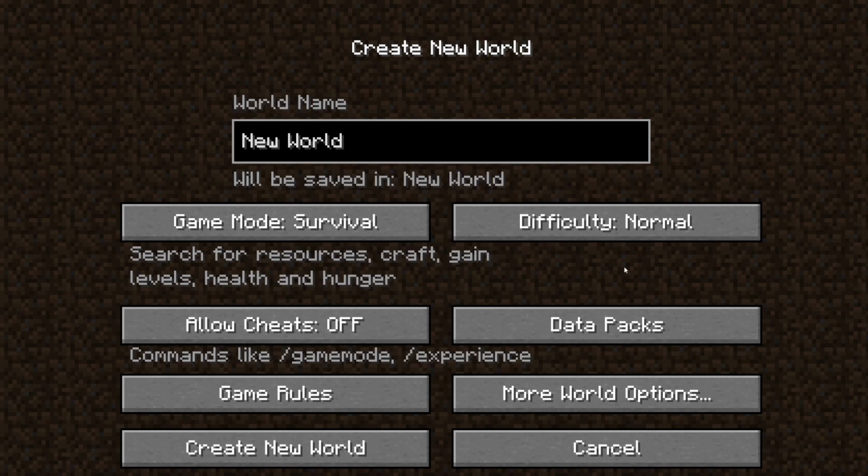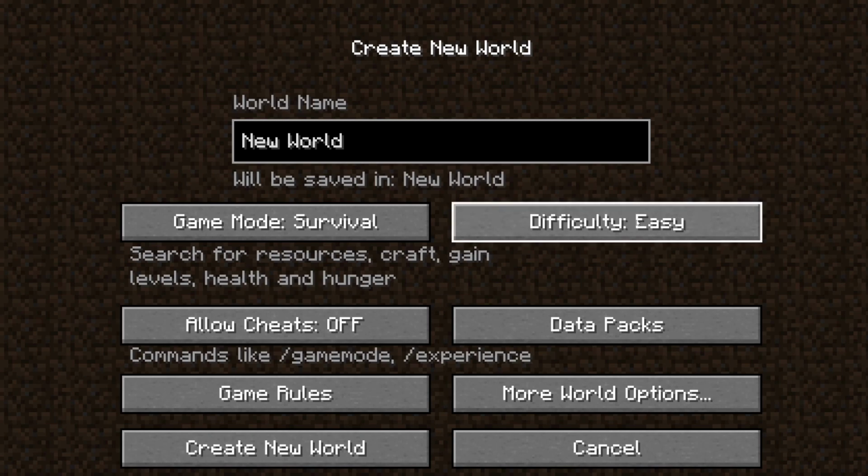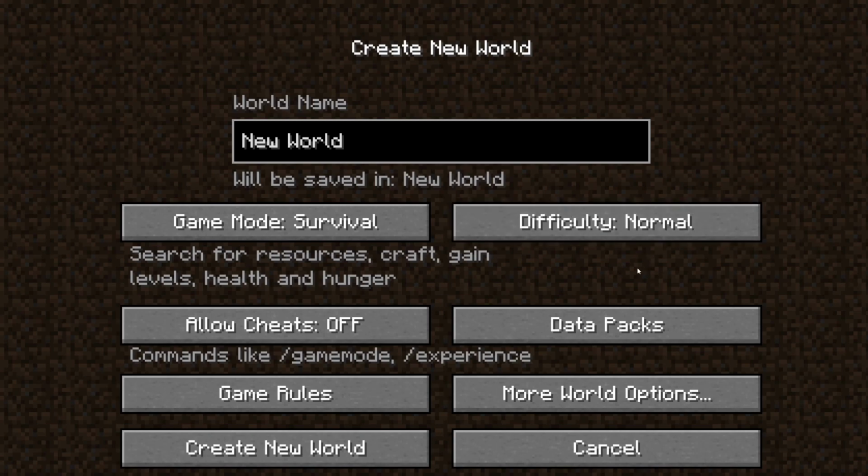Difficulty, you can choose between normal, hard, peaceful, and easy. If you're just starting out, I suggest putting it into peaceful. That way you don't have to worry about any hostile mobs. It gives you a chance to ease yourself into the game before you bump it up any more.